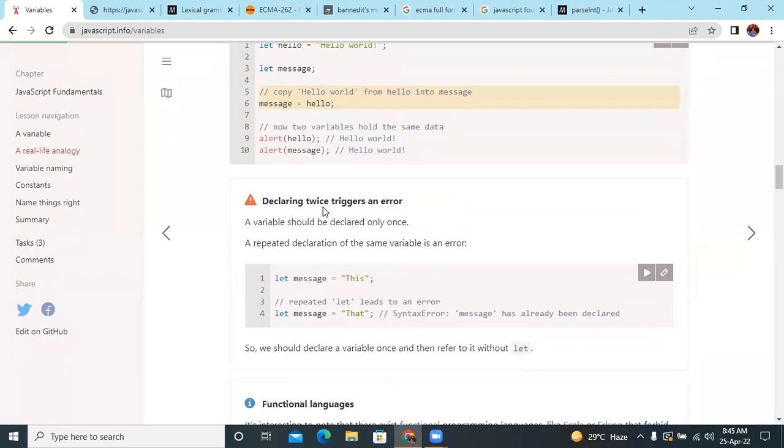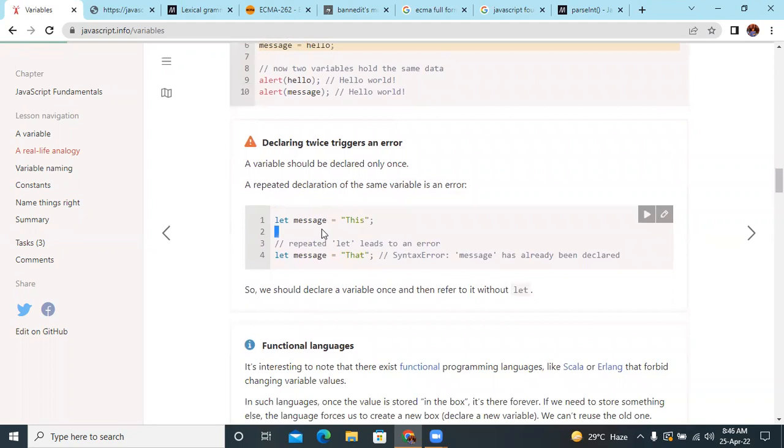In the same program, we shouldn't use the same variable again and again. In ServiceNow it doesn't affect us because we are using the old ECMAScript. But in real time, or in the latest code versions, if you declare the same variable again with let, it throws an error saying it's already declared. For var it doesn't do anything.